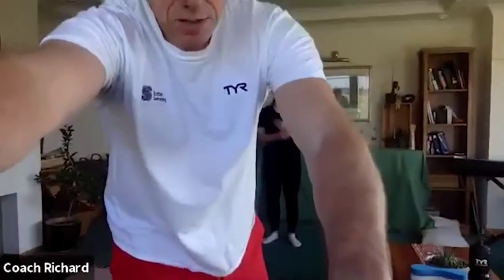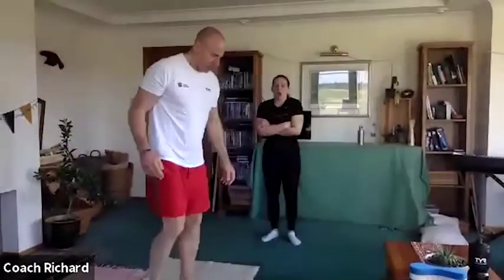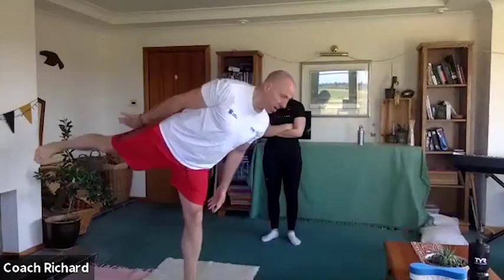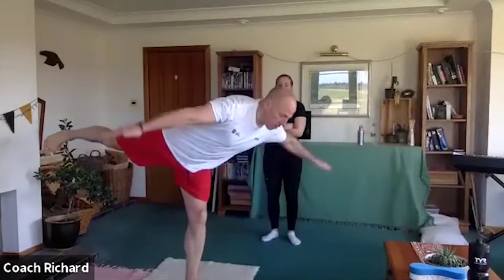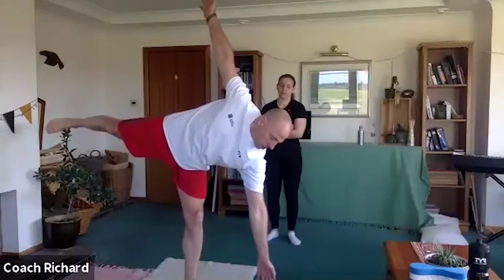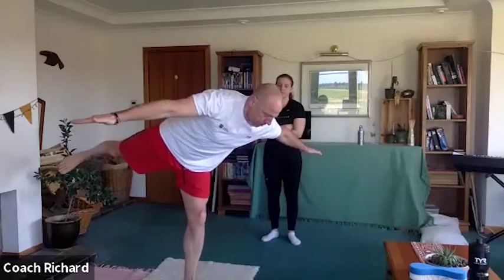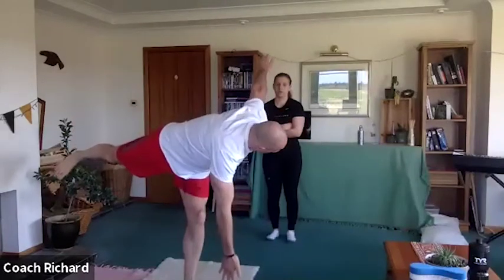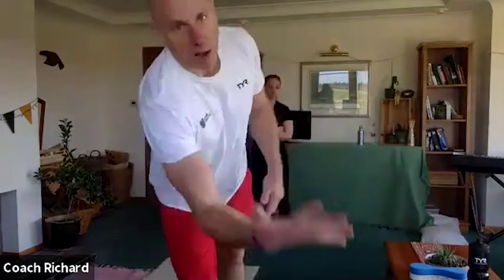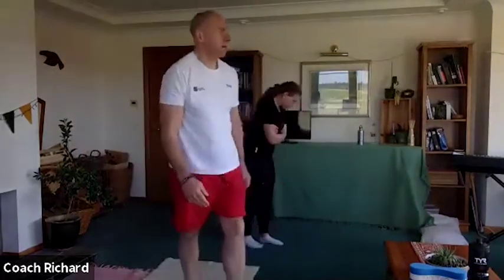Just change the angle ever so slightly. Okay, just a demo again. The leg is going to be straight, and this leg should be parallel to the floor. Arms are out in the airplane. You're going to drop down, so one arm's up, one arm's down, and then bring it back to horizontal, and then do it the other way as well, if you can. That's what it's going to look like, 5 on each side.